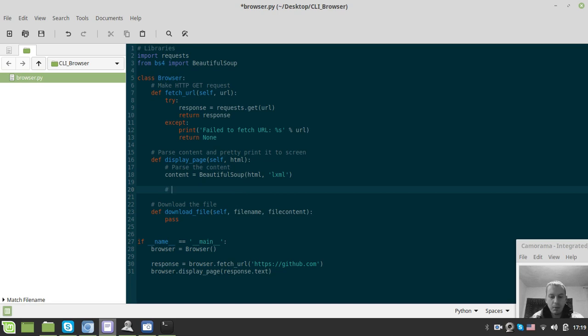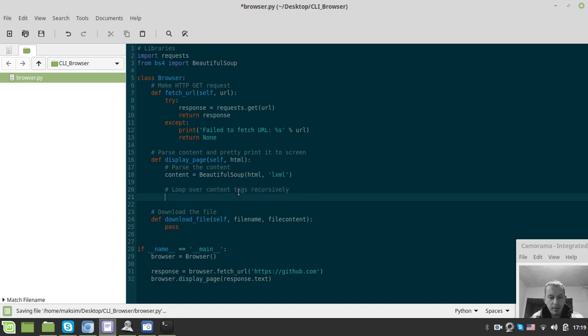So what we are supposed to do here is to loop over content tags recursively, and there is a nice method called recursive child generator. So I say here for tag in content, yes, recursive child generator.